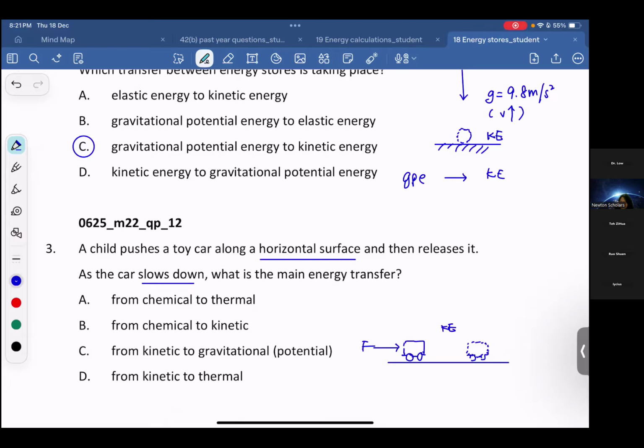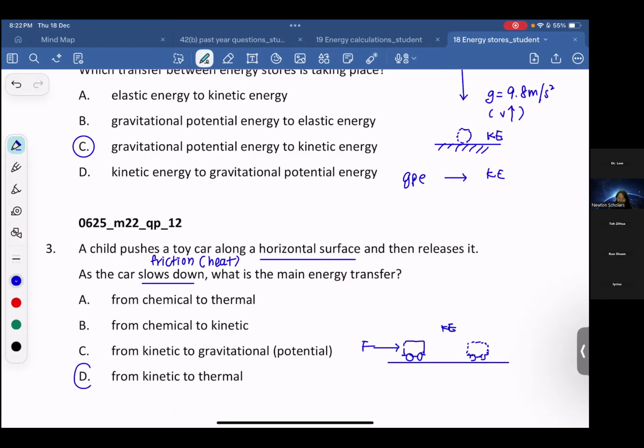But at the end, why does it slow down? It slows down because of friction. Friction causes things to slow down. When we apply the brake for a car or a bicycle, we can stop because there is friction between the tire and the road. Friction produces heat. If you rub both of your hands together and then touch your face, you will find your hands are warmer. This is because friction creates heat energy.